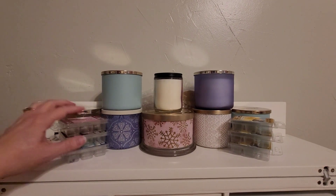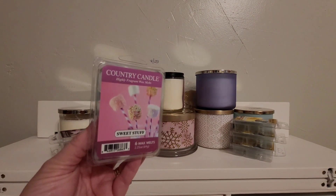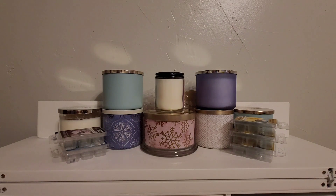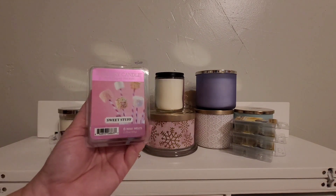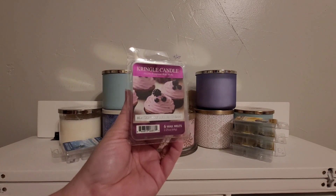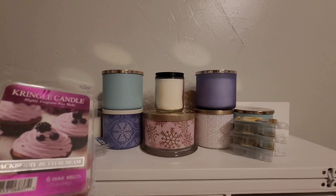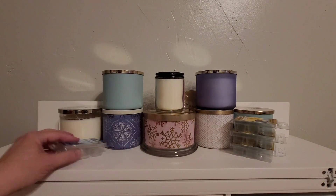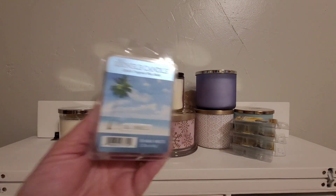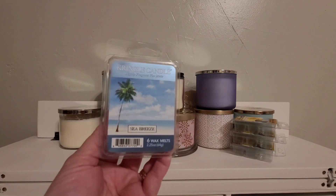Some Kringle. Sweet Stuff — I don't know why they called it that, it's a bad representation of what this smells like. Melanie, Mr. Kringle's mom, says it smells exactly like the Boom Boom Cream from Sol de Janeiro. Yeah, it's nice. Blackberry Buttercream — this was a no for me. It had this weird cake note — like a toasted brown edges cake note with a little bit of blackberry. A misrepresentation of what the scent should be. Sea Breeze — this is a nice, fresh air scent. I get a little bit of a creamy type note, maybe coconut cream or something like that. A little weird, creamy type scent.